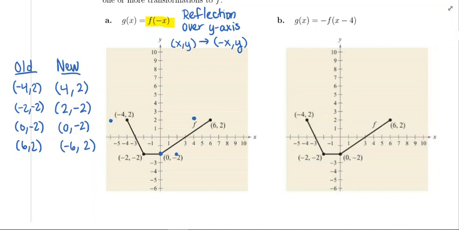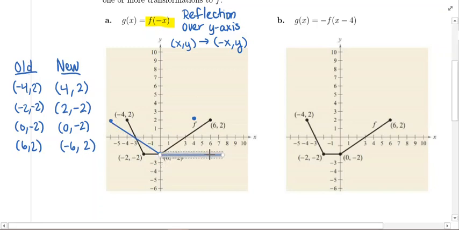Okay, so our 4 points have moved. We just need to connect them with the same basic shape. You're basically going to go from left to right, and you're going to connect each pair of points with a line segment. Okay, so if I start here, I'm going to connect these 2 dots like that, and then I'm going to connect the next pair like this. And then finally, I will connect these 2 points. And there we go. We're done. Okay, so we have taken the original parent function that's in black and we graphed the reflection over the y-axis.